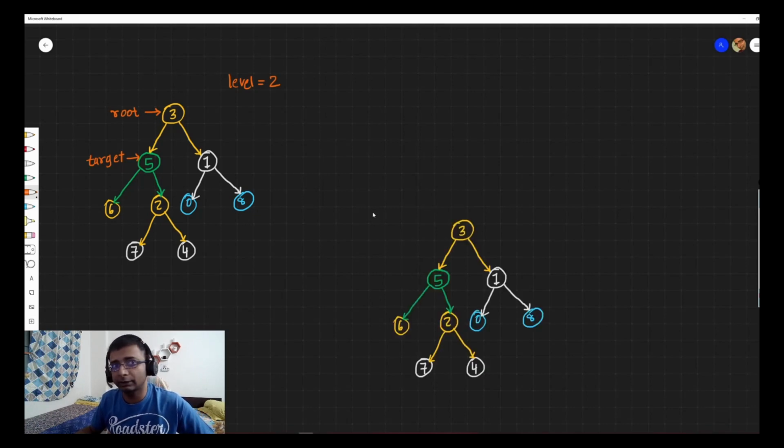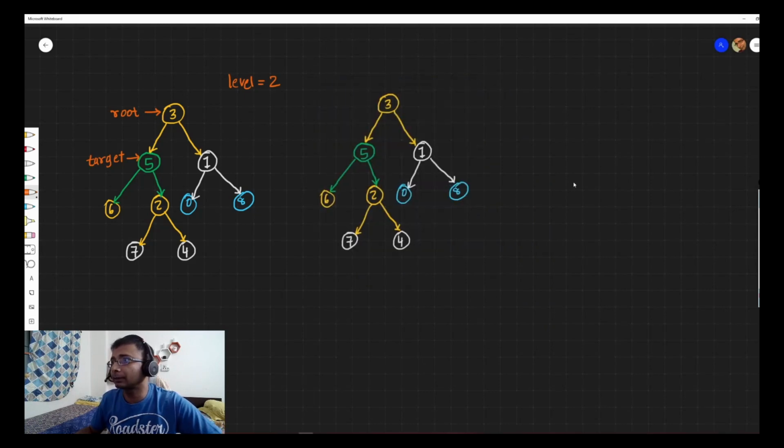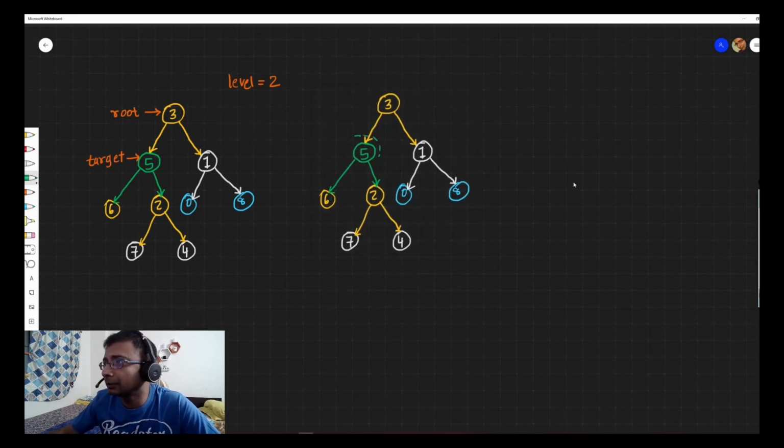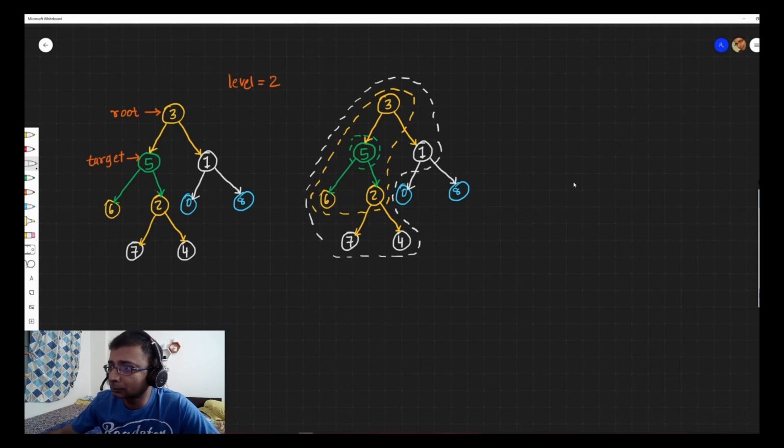So we'll just create a copy of this tree. I'll just explain it briefly over here. So we are going to mark the levels over here. So first I'll mark green with level 0. So this is my level 0. Now coming to level 1, sorry, is the nodes that are one level outside. So let me mark it over here. And then we have the level 2 nodes. So all the nodes inside the white boundary belong to level 2 and below. And similarly, we have another level over here, which is level 3, which will basically comprise all the nodes in the tree because we don't have anything belonging to level 4. So let me mark it over here.